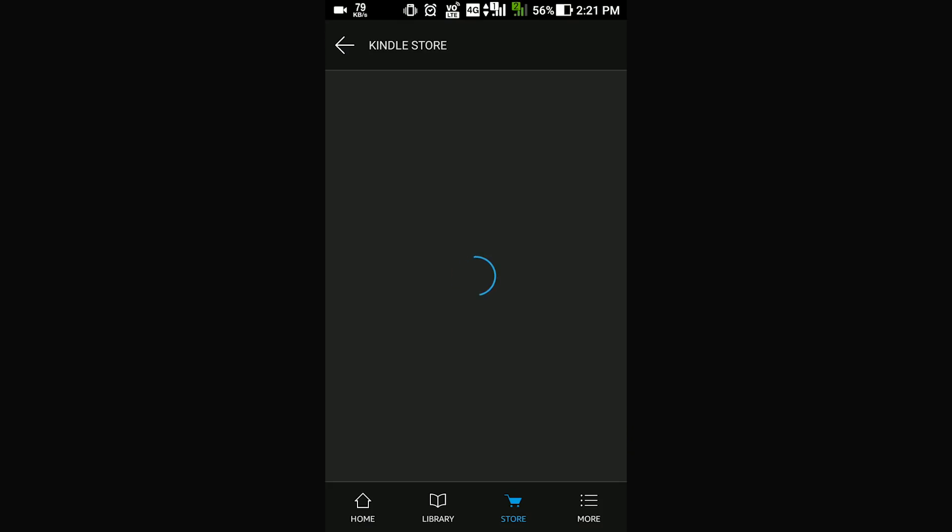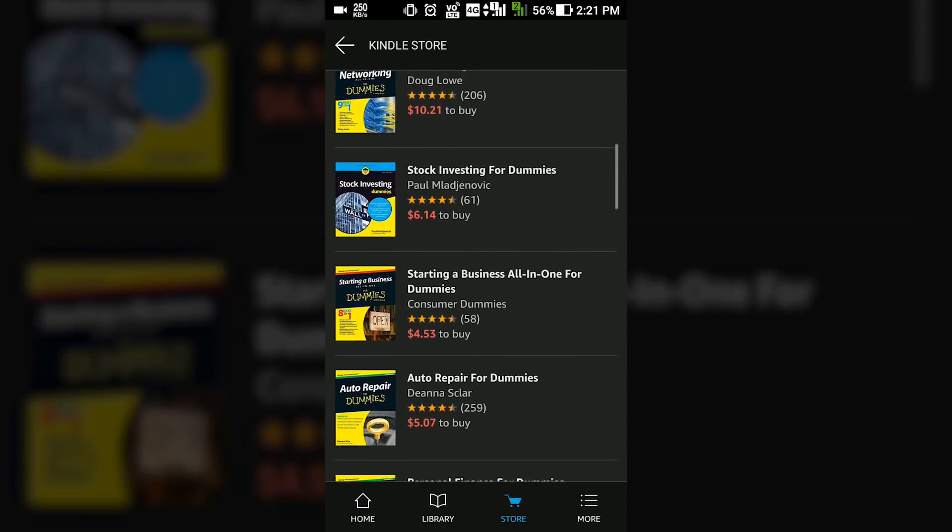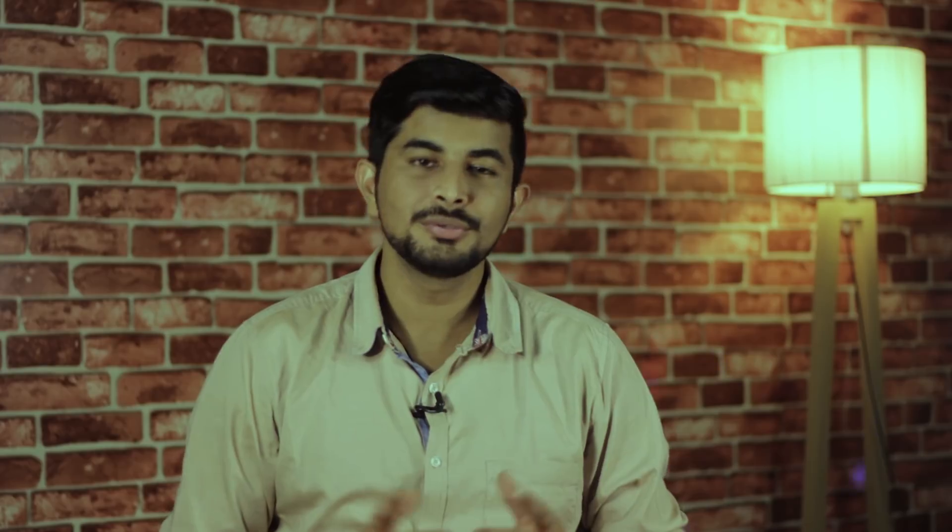Number 4: inclusion of a handy search bar. In the new application, a search bar has been placed at the top of the revamped Kindle app and can be accessed from anywhere in the application. Using this search bar, you can easily and quickly search for books that you have already downloaded on your device or books available on the Amazon Kindle store.